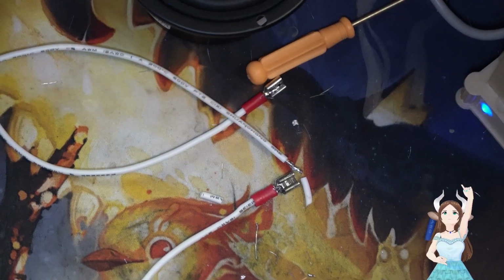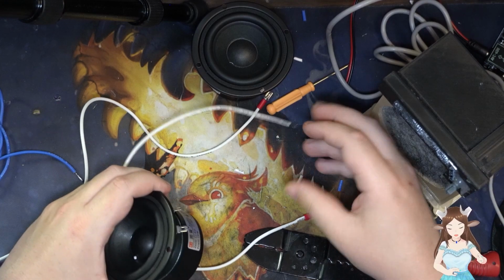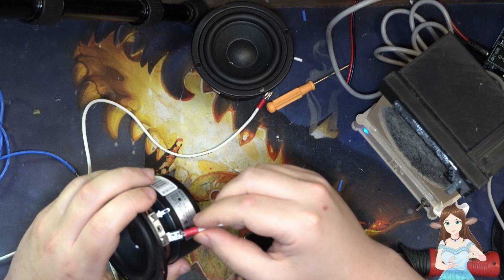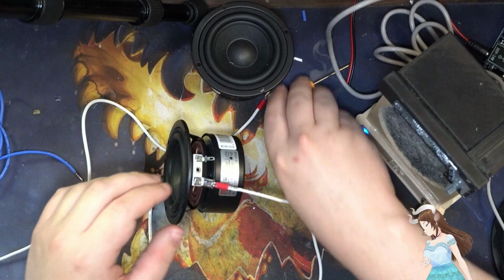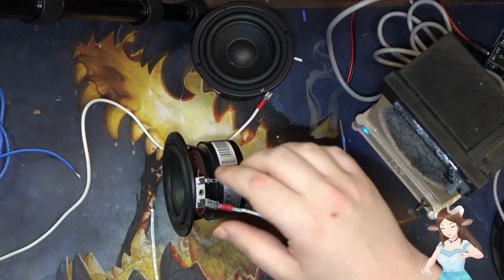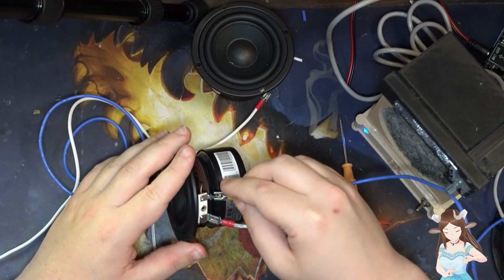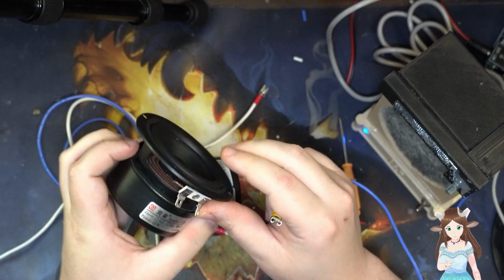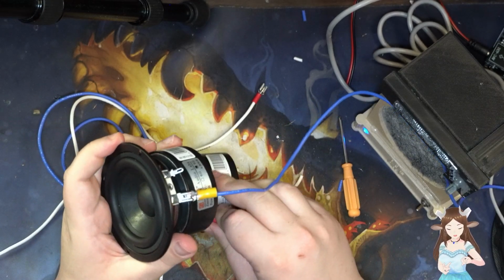So let's zoom out again. So what are we going to do? We're going to make the positives red, I guess. Okay, we don't need the crimping tool anymore. Let's get that away. We need the screwdriver still because we need to unscrew those. But okay, so red for the positive, blue for the negative. What in the world? Okay. Well, that might change it up because these ones won't fit there.